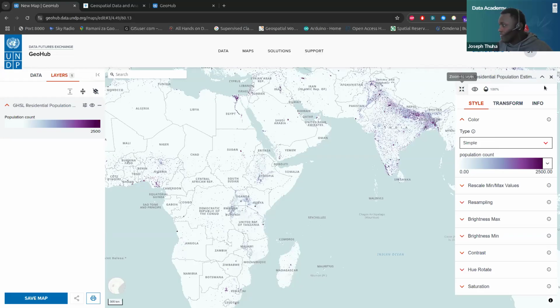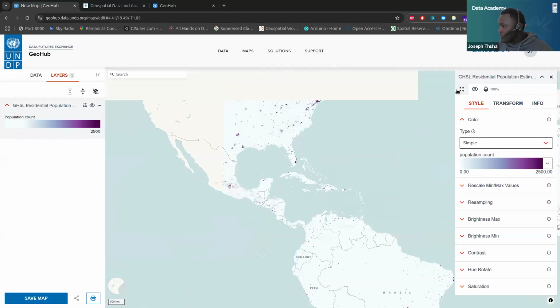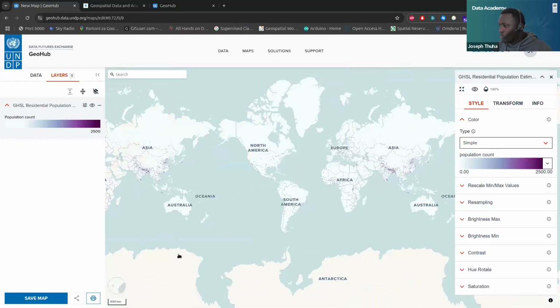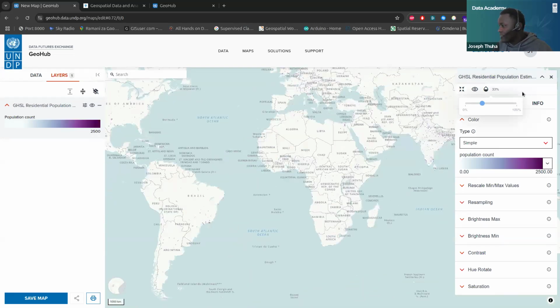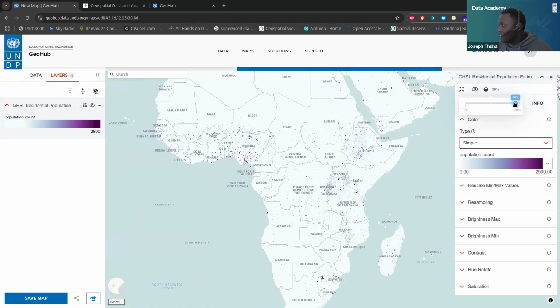On this page, there are also several buttons where you can also zoom to layer. That is, if I zoomed out, for instance, and zoomed in, if you click that button, it's going to show the whole extent of that data set where it covers. This button works the same, where I can turn off and on, and I can also change the opacity of this layer.